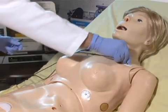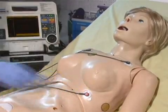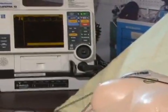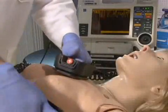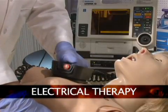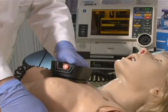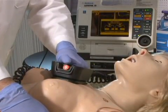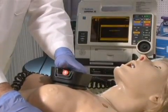Suzy's conductive skin sites allow the attachment and removal of real electrodes and defibrillator pads. This feature permits the user to track cardiac rhythms and events with their own equipment, just like with a human patient. Suzy can be shocked with real energy for cardioversion and defibrillation drills. An AED will display Suzy's ECG, analyze her cardiac rhythm, and advise action — a perfect addition to competency-based programs.